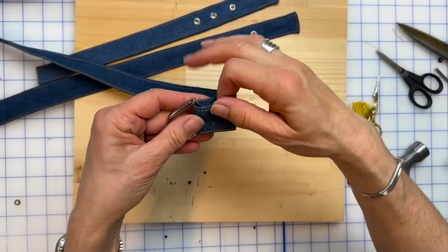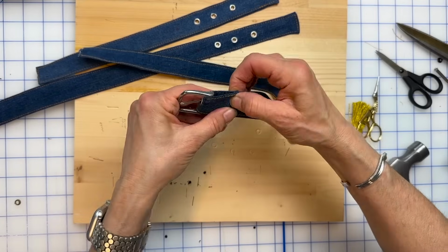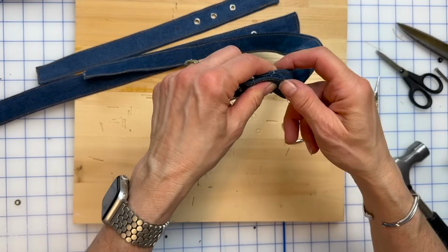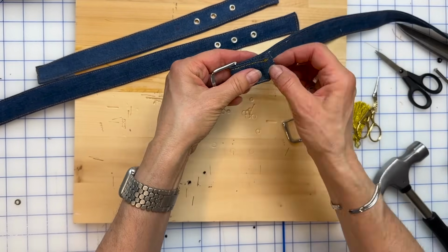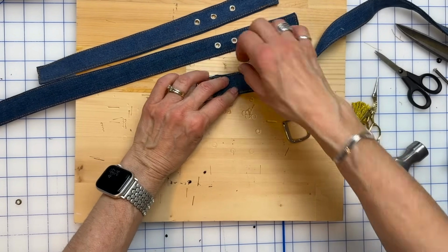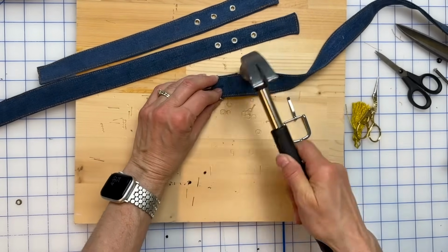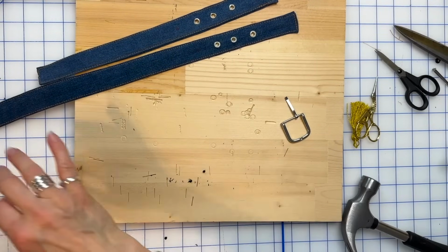So I'll try sewing it because it does look better doubled over like that, right? Good, so I'll try to sew that. And if I can't get through that, then I'm just going to do it as a single layer underneath. But I might as well try it like that. In fact, why don't I hammer it this side out? Excellent, that'll be nice.